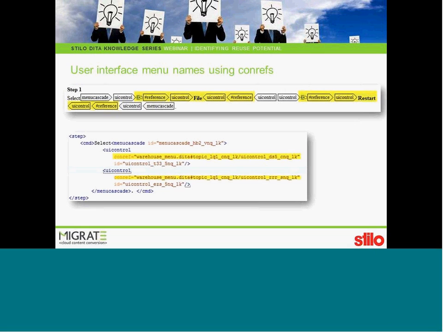The trick is you have to teach your authors or yourself to make sure that every time they mention a menu name, they're conrefing it in, so that when it changes, it changes everywhere. If somebody has not conrefed in a particular spot, then it's not going to get updated, and you're going to have to do it manually, or find those aberrances and fix them, make them conrefs instead. So there is a bit of a gotcha. You have to be authoring the right way.